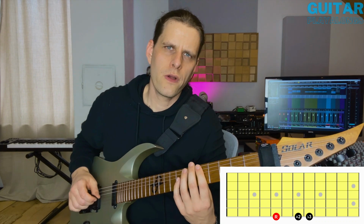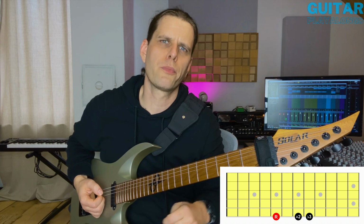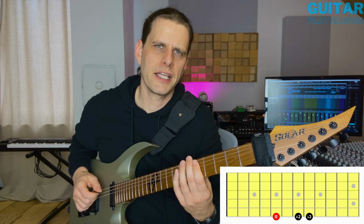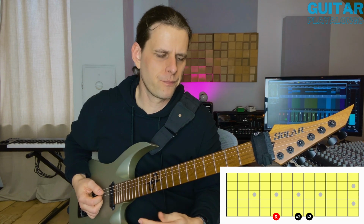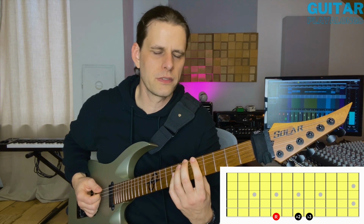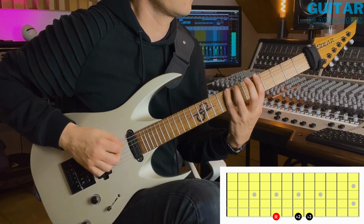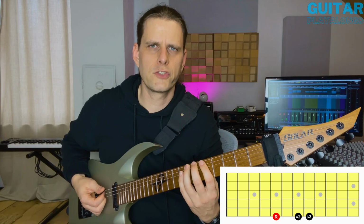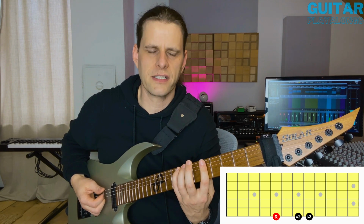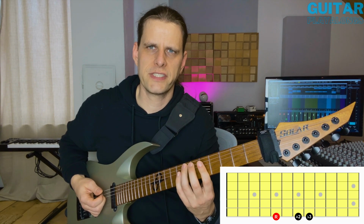Now that we know how our first cell looks, there are four ways we want to practice these three notes. The first way is by starting with the first note, with the A. We are playing up and down the cell three times in a row, which sounds like this. The second way is to start with the second note, playing up until the end of the cell and then going back. I start on B, ascending first, descending then.